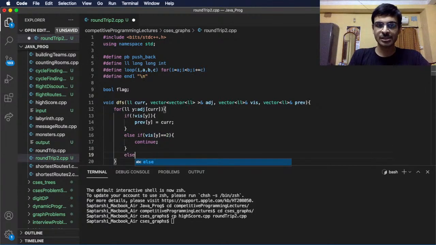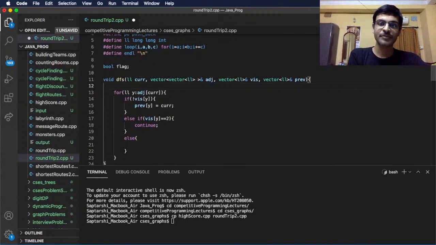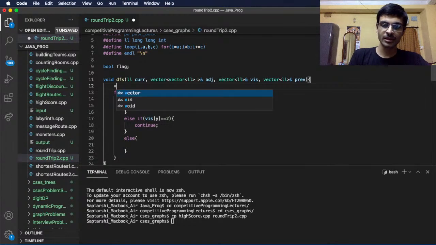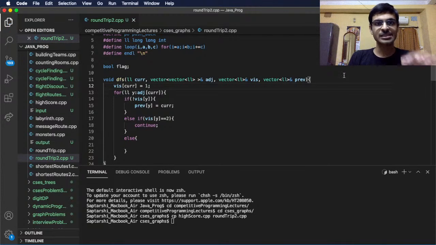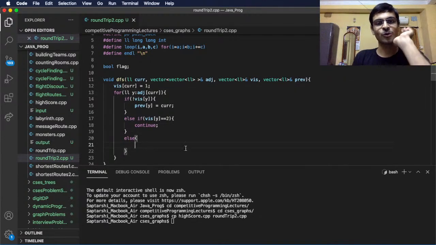And next time it says that okay, I'll try something like this, but when I'm entering over here, it is necessary that I make sure that now its state becomes 1. Now it is in the state of visited and alive. Now if it is in the state of 1, then what do we know? That means we have found a cycle.